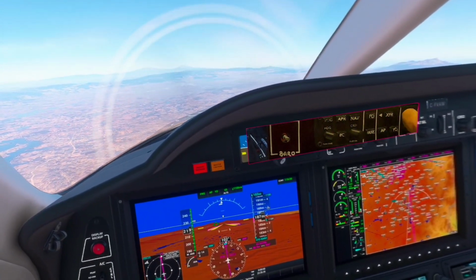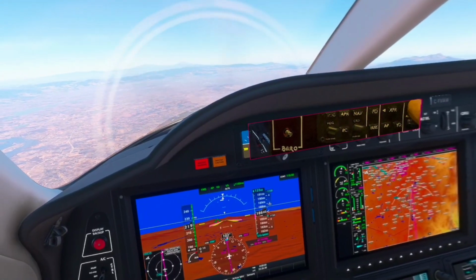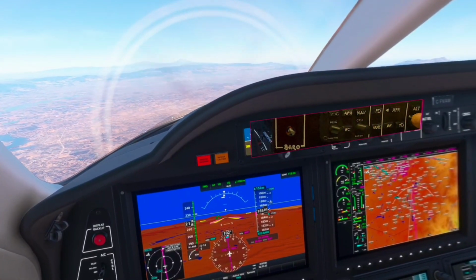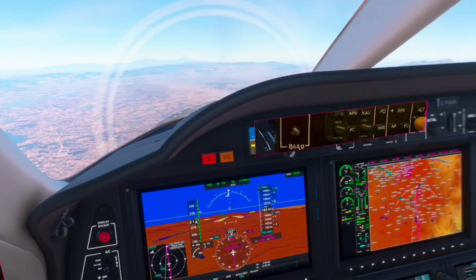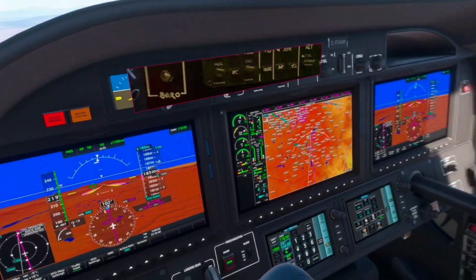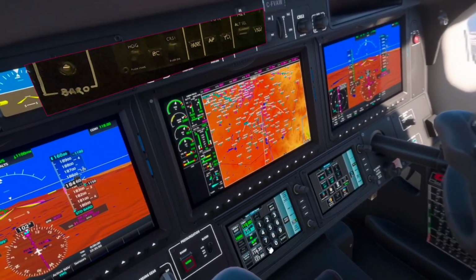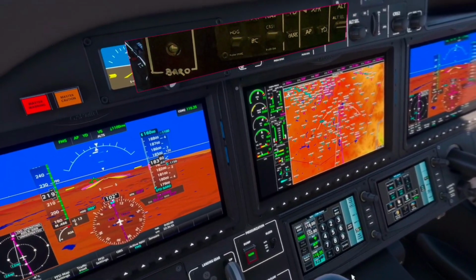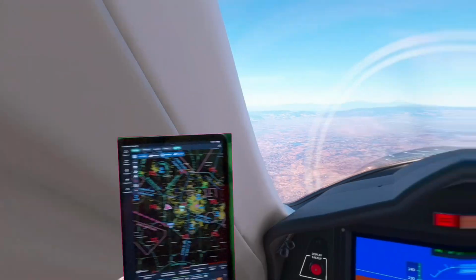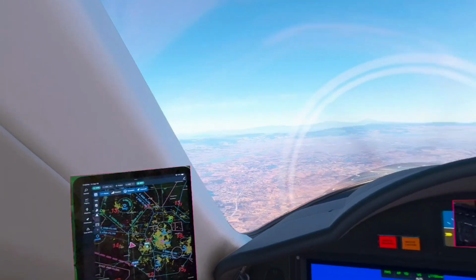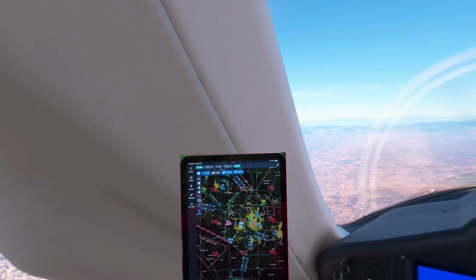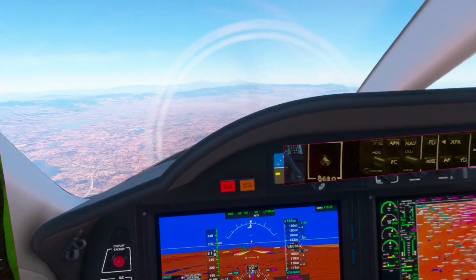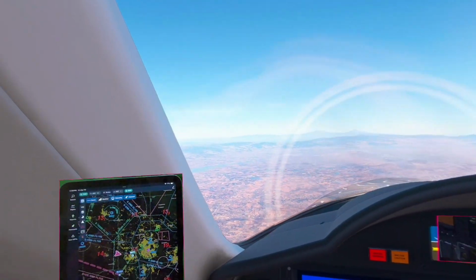Actually, you know what? I'm going to descend to 16,000 feet. Hey, Toluca area, this is Victor Alpha Whiskey, change of plan. I'm going to fly over Mexico City and come back for Toluca. Descending to 16,000 feet.